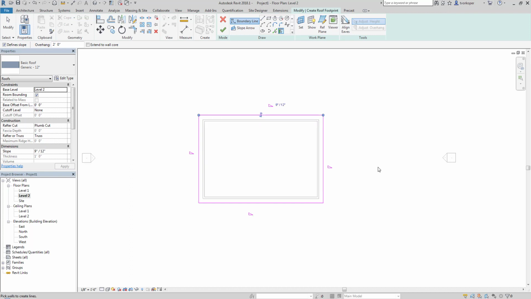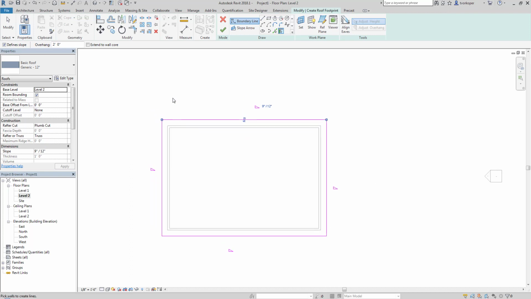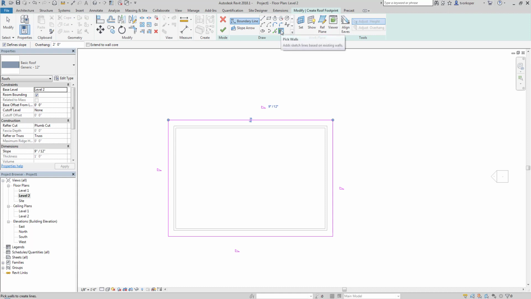Let's take a look at some of the icons that are on the screen while we're in sketch mode about to create the roof. The first are the magenta lines indicating the boundary of the roof. Remember, we use the pick wall tool, so they're all associated with the walls.